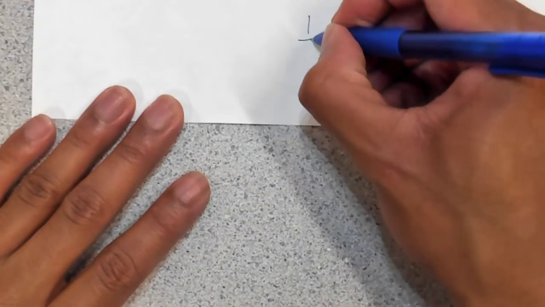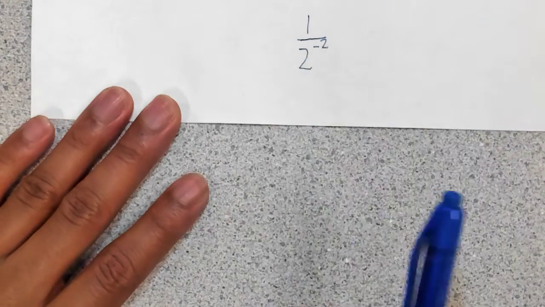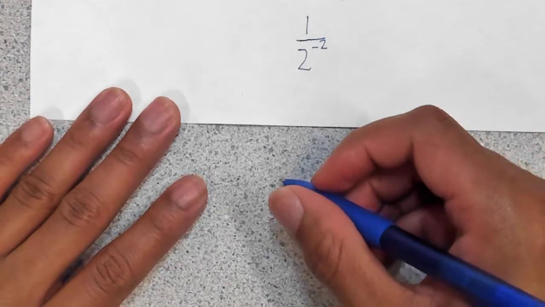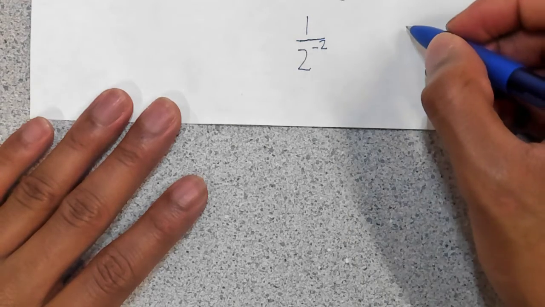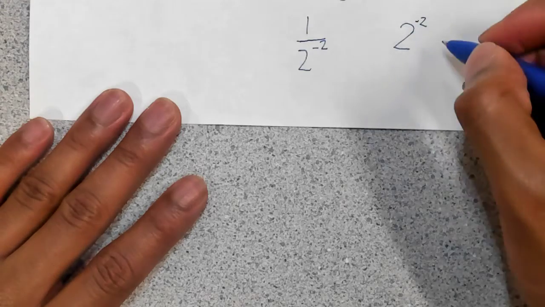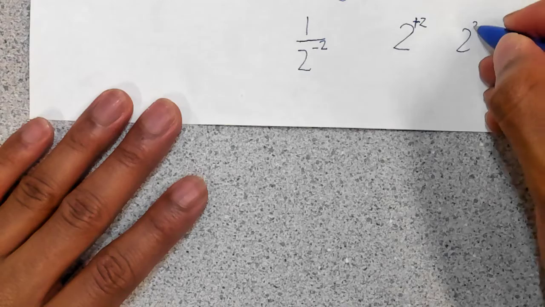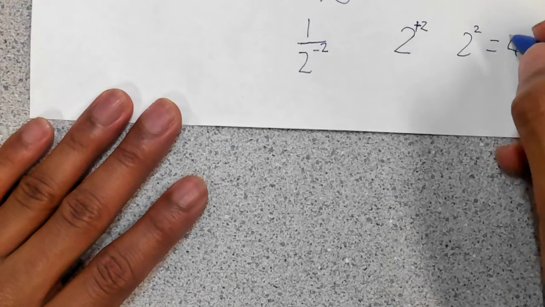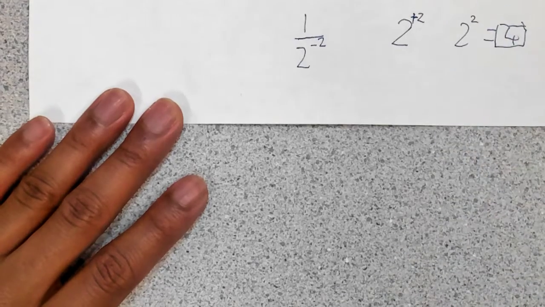We'll look at 1 over 2 to the negative 2. Step 1 is get it in fraction form. It's already a fraction. So we'll move to step 2, flip the fraction. So now it's just 2 over negative 2. But wait, step 3, it's now positive 2. 2 squared, it's just 4. That's as simple as that.